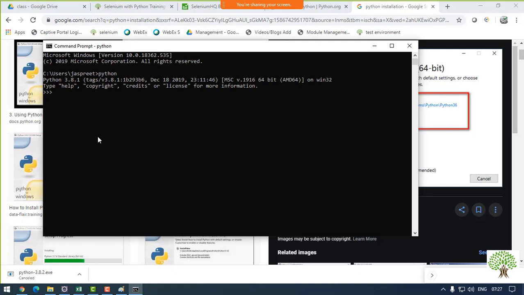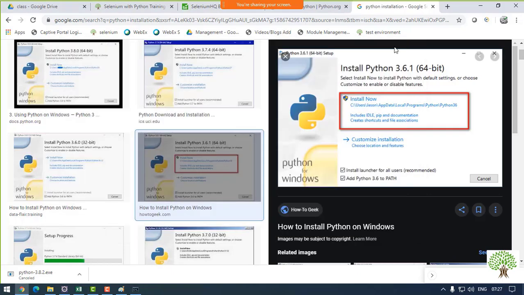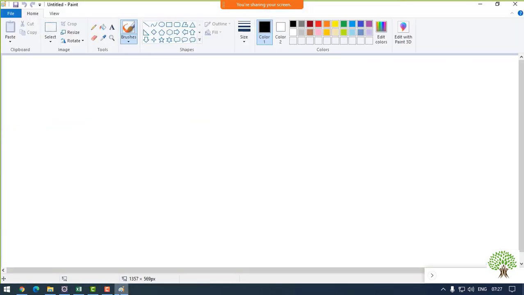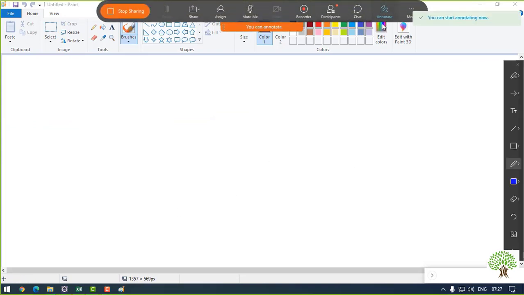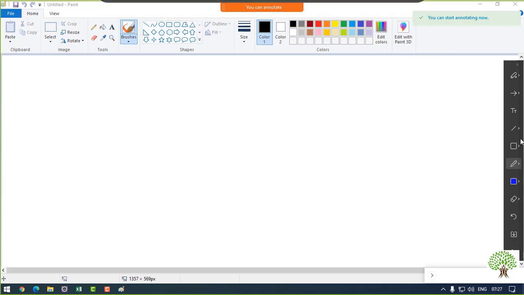Now, I'll not be writing the code in the command prompt, so where will I be writing it? For that I need to have some place, and that place is nothing but our IDE, the Integrated Development Environment. You must be aware of the IDEs that we are working with nowadays. When I talk about Python, there are two IDEs that I can work with. One is the PyCharm IDE.